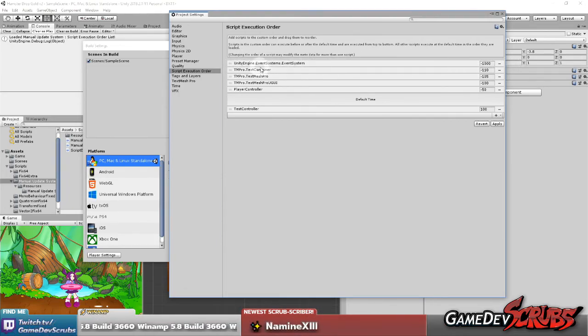Unity's already put these ones in here. So these are Text Mesh Pro, which used to be an asset that somebody made, and then Unity bought them and integrated it into Unity's base model, which is really cool. They do that with certain good ones. So here's the event system. You probably want that to go first, but you can change it.